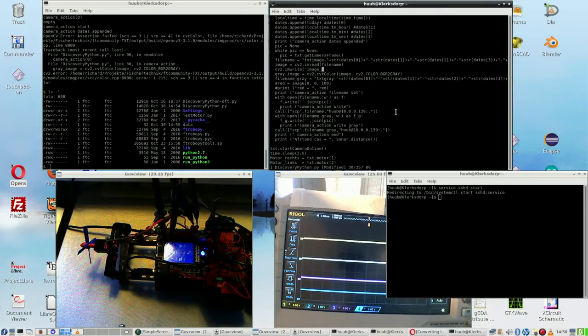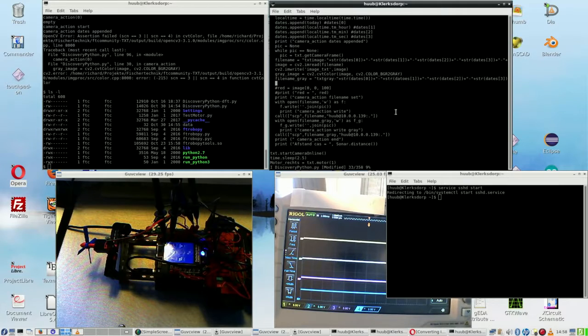Image TXT and image one, and here CV2, I am right.